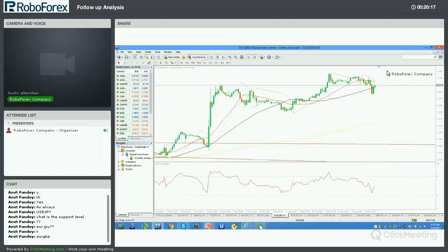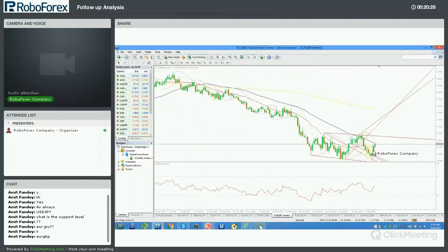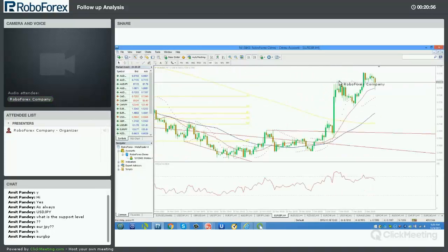The euro pound, I think short term is reaching objectives too. So, I was talking about the euro pound possibly putting in a right shoulder on the weekly. That was down here. I was telling people to accumulate in the low 70s. So you have about 220 pips. Like I was saying, the high beta trade was the euro CAD. The low beta trade was euro pound. But it was the euro not making the lows. I think this is a right shoulder developing here. There's nothing wrong with taking profits.